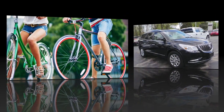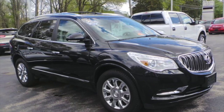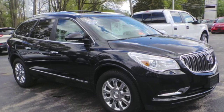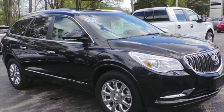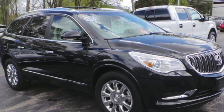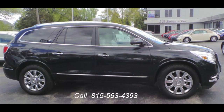In honor of this Mother's Day, we've collected some family-friendly vehicles that offer a great combination of style, cargo space, and outstanding safety ratings. The Buick Enclave is known for being one of the most affordable semi-luxury brands in the market. The Enclave has a nice gentle ride with plenty of room for kids and cargo to carry.